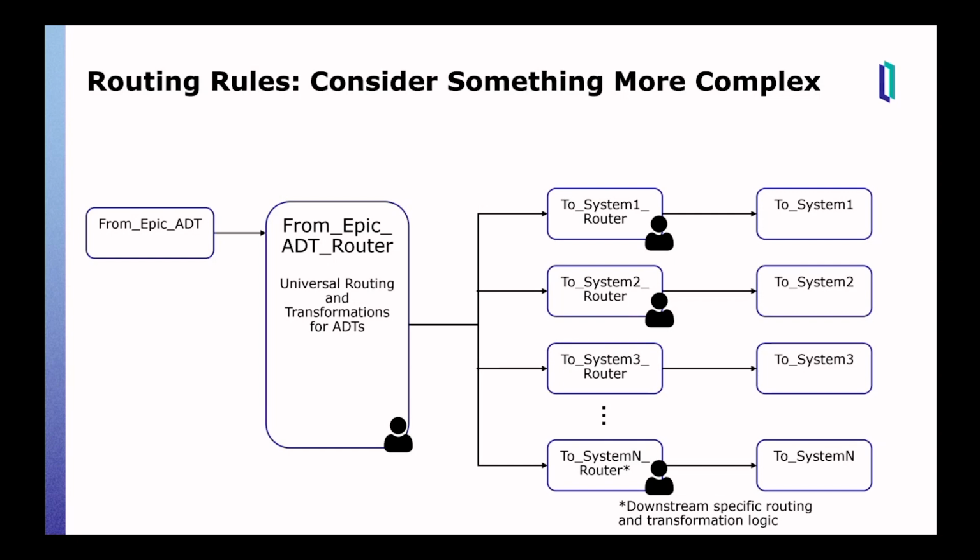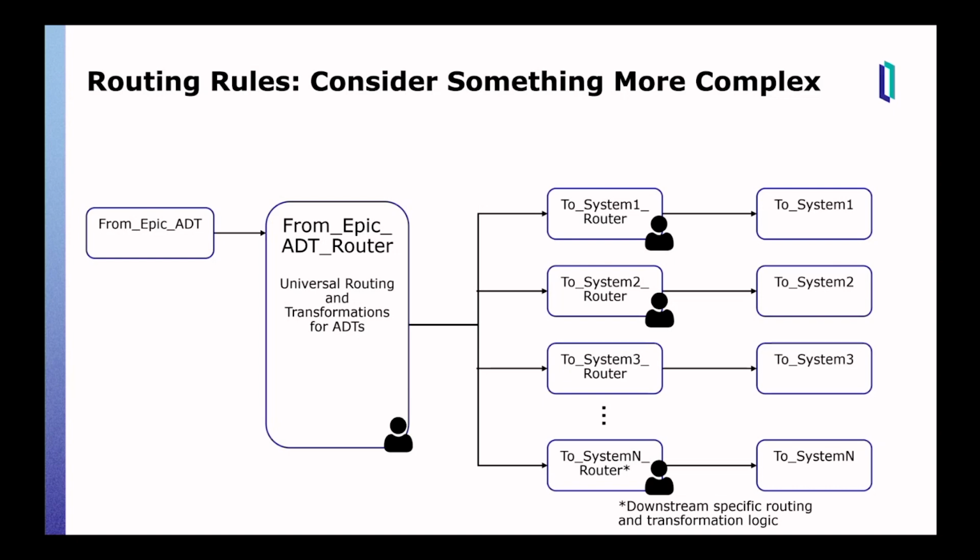So what this is actually doing is taking the logic from the main router from before and segmenting it into individual routers. So what does that mean? Well, first of all, every time an ADT message goes through, I'm not executing 200 rules. I'm only executing the rules specific to my system, and only the transformation specific to my system. So from a performance standpoint, I'm not quite parallelizing it, but kind of.